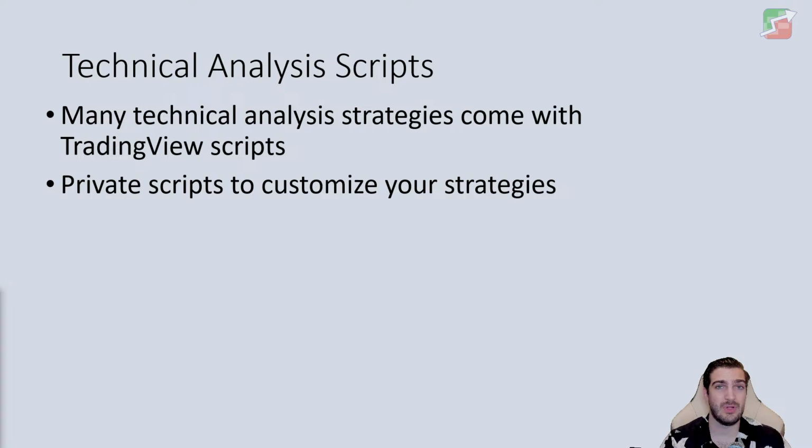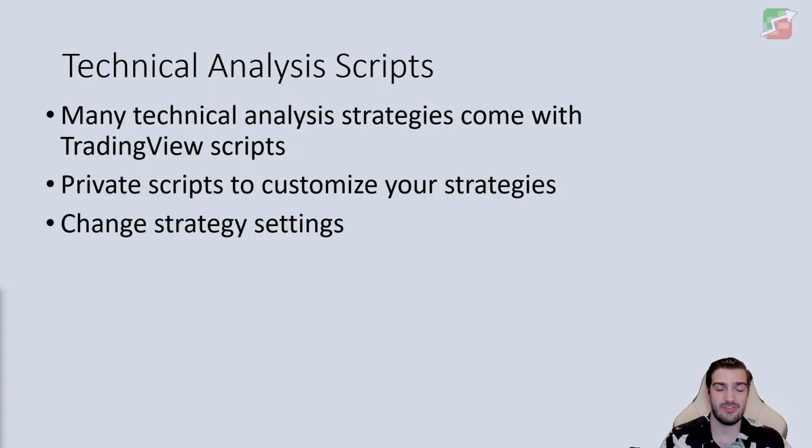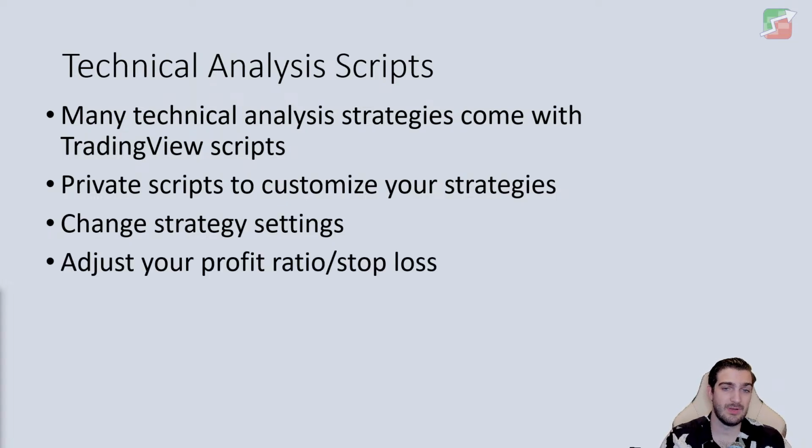But these scripts will allow you to define your perfect strategy. They will allow you to change strategy settings. For example, if we have a simple moving average strategy, it lets you change the different levels of moving averages that you want to see. You can adjust your profit ratio or your stop loss to sell out or exit later for different strategies.